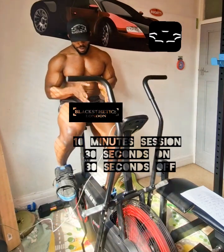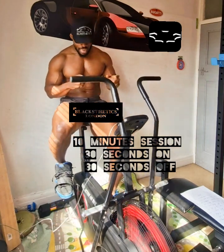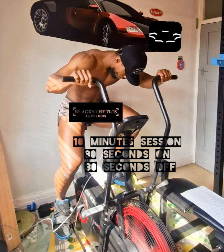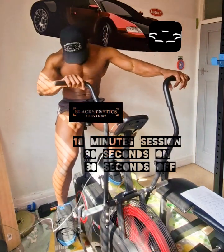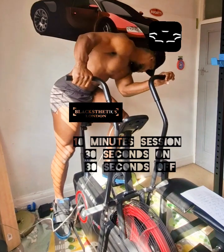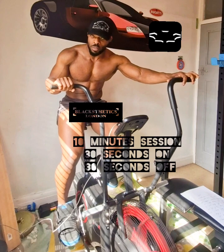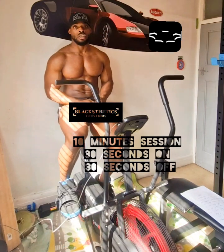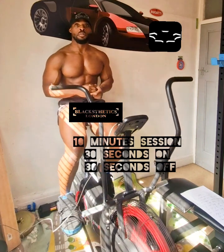So the bike I have is a dual action Body Max AB5.9 to be specific. The Body Max dual action AB5.9 assault bike is the bike I'm using today.